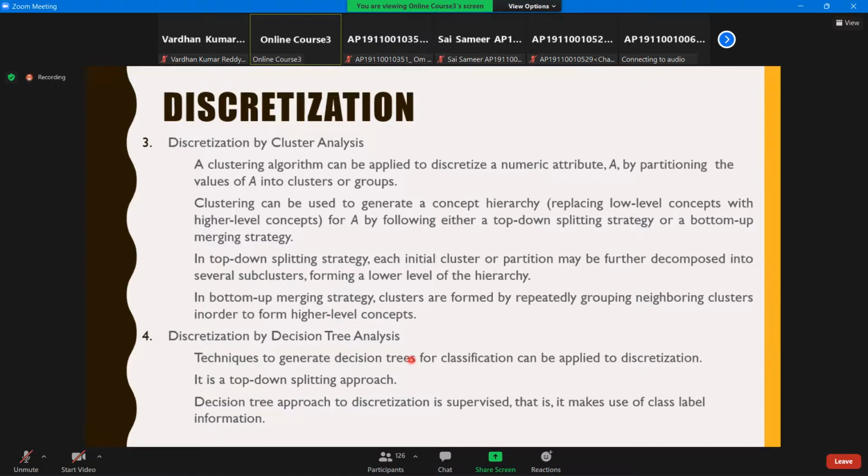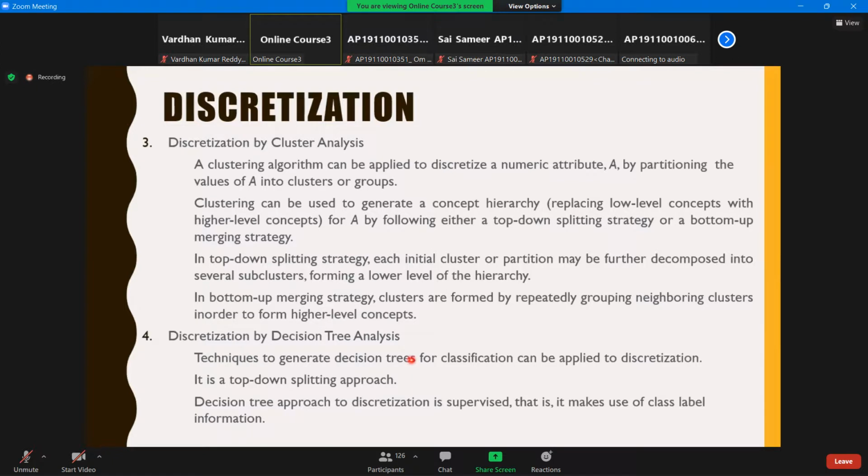Already in the first unit, I've given you an idea of supervised and unsupervised learning, right? Supervised, unsupervised, semi-supervised, active learning. All these we have discussed. The decision tree approach makes use of the class label information, and hence we call it a supervised technique. It is also a top-down splitting strategy, because initially all the data will be in the root node of the tree.